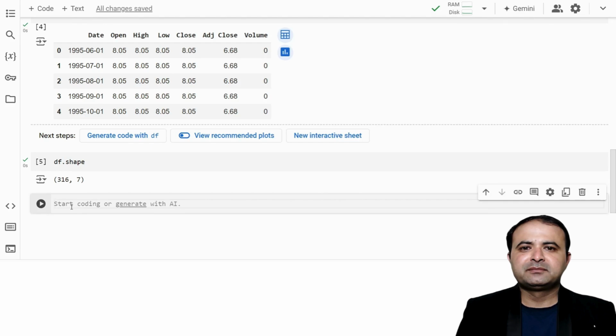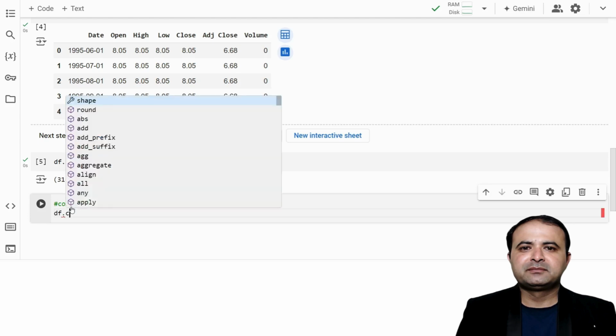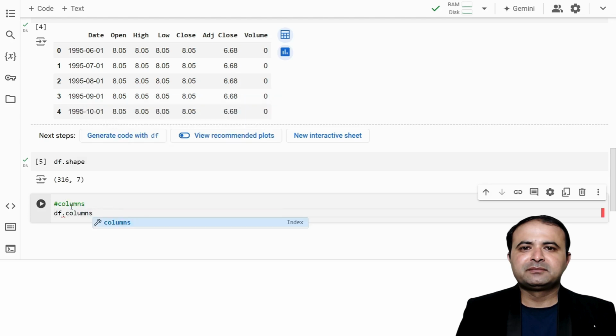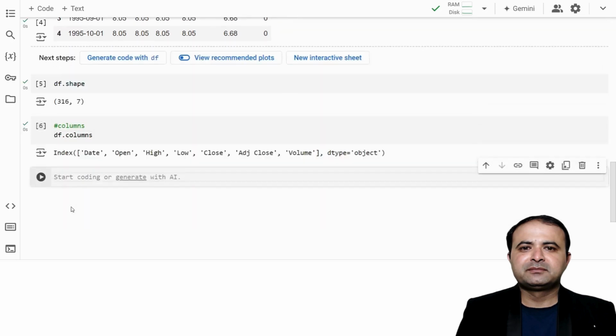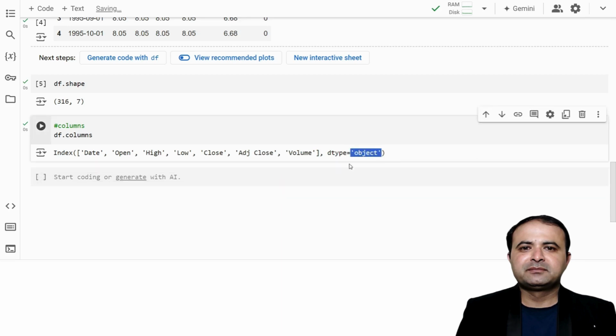And now I want to check out the columns, df.columns. Very good. So all the columns are shown.